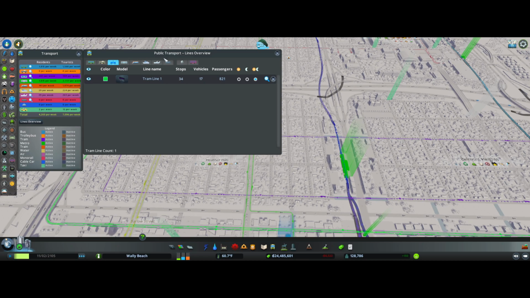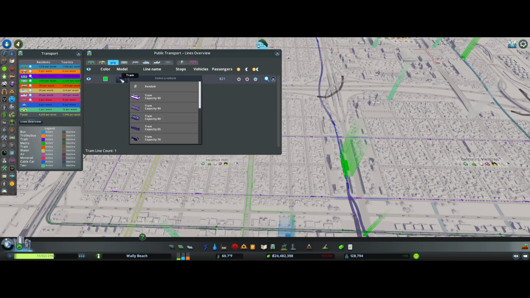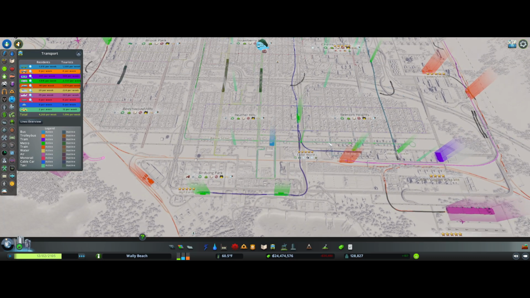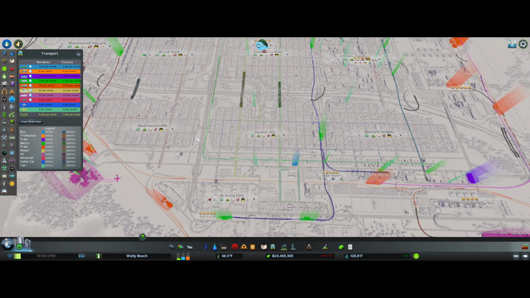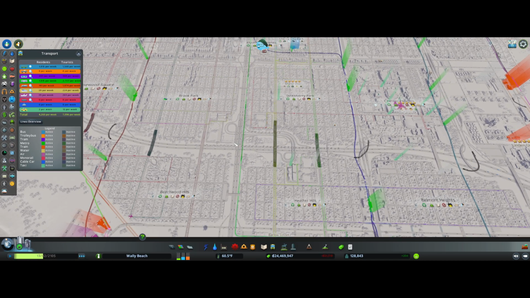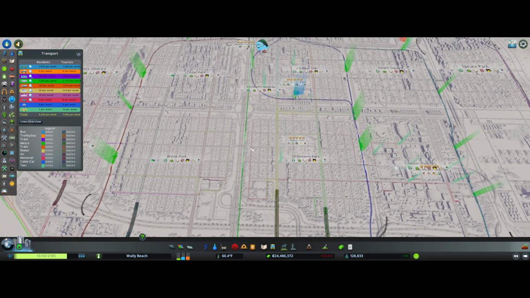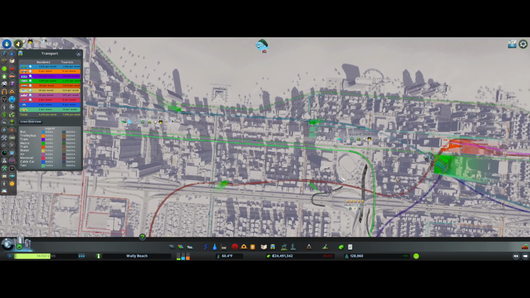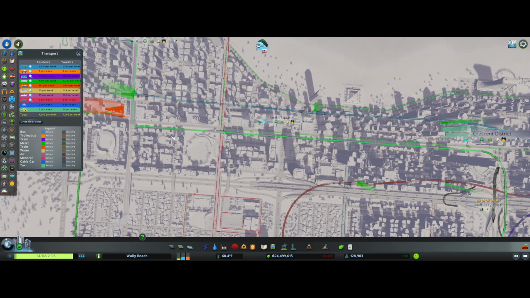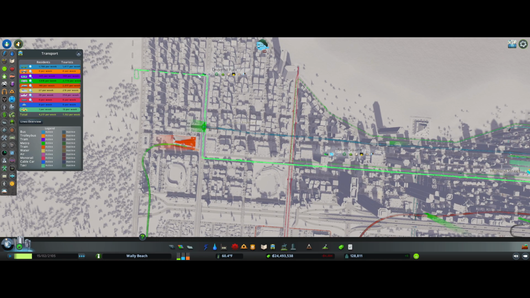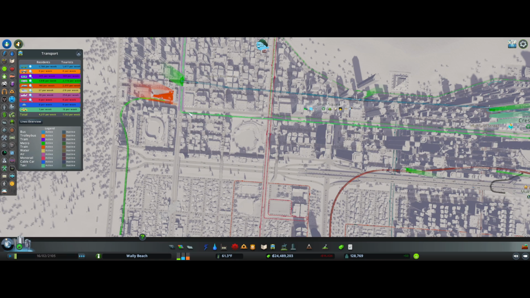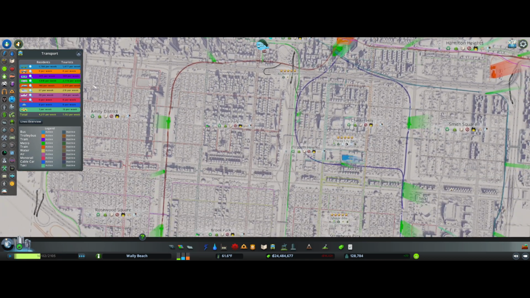Then we have our tram lines. I have one tram line, and it feeds my commercial area down here. So I have a commercial area that runs down through here, and that tram line feeds there. It comes up next to these mostly residential areas and picks people up, and then it takes them downtown, and I have it run past this stadium right here, which gets some traffic, and then down to these two stadiums down here, and then into this little network over here of this little downtown section, and then it loops back down.